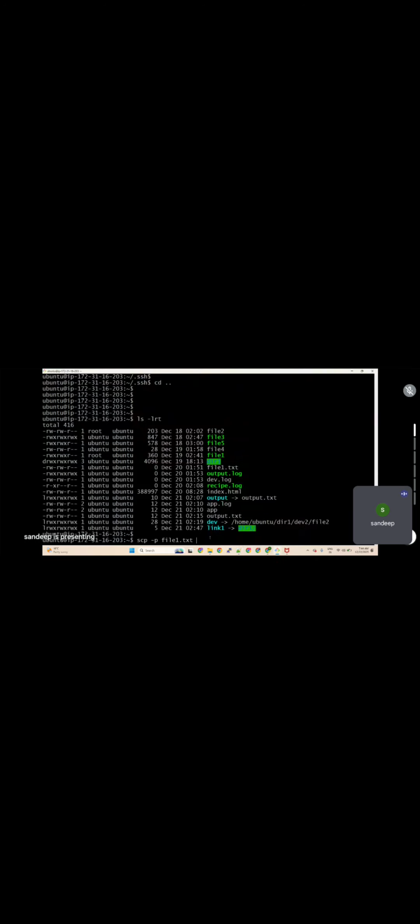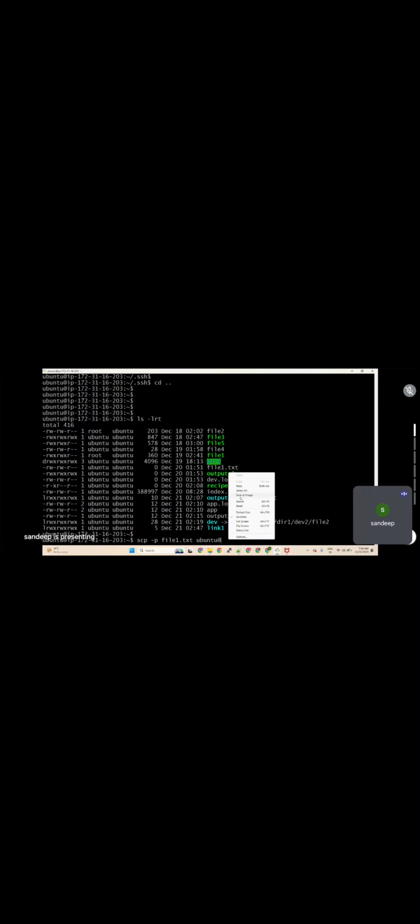Now according to this, what will the user be? For both the servers, the user will be Ubuntu. So I'm going to pass Ubuntu here, at the rate of what? At the rate of the destination IP address. Destination IP address in the sense this IP. Copy this public IP, 34.204.194.235, Ubuntu followed by this server.